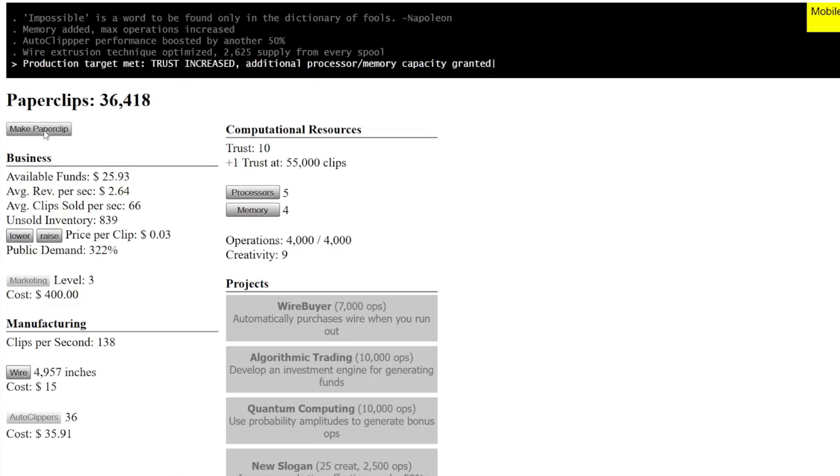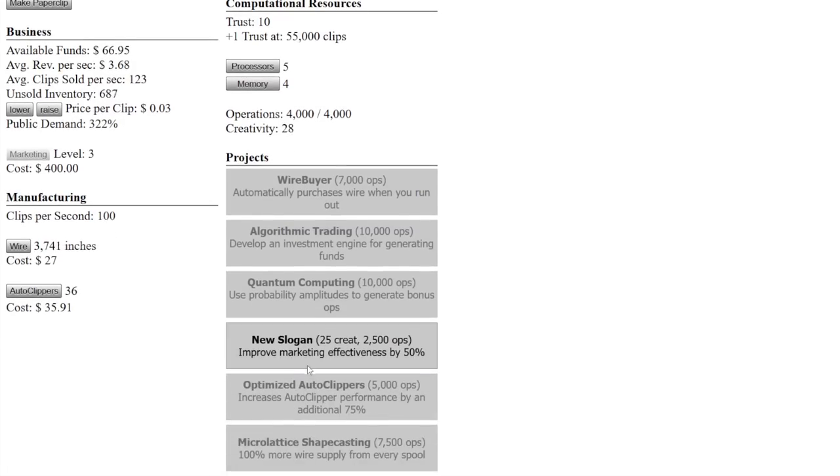You know what, let's lower this even further, and now we're selling 123 per second while I'm generating 138. As I said, one of the two is a lie. Either how many I generate is a lie, or average clip sold is a lie. First of all, let's raise the price while I'm not working over there. And let's see what do we get. New slogan, improve marketing, blah, blah, blah. Improve marketing effectiveness by 50%.